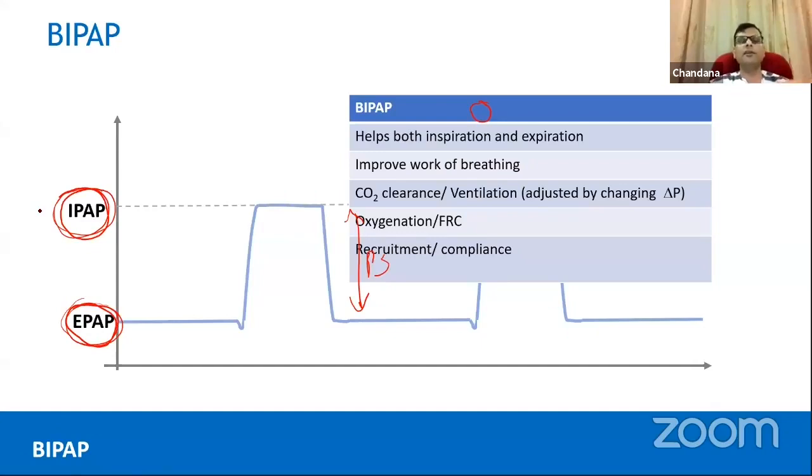So that is a better device in a critically ill patient, especially when they are trying to breathe harder. That will unload some of the work of breathing, and it will help most of the time compared to CPAP. But if you look at the literature, there are certain instances where both CPAP and BiPAP are helpful. But as far as possible, if you don't need that much pressure support, you can reduce the pressure support, but BiPAP always reduces the work of breathing. So I would generally advise to go for BiPAP, but you can read the guideline and go according to the guideline.